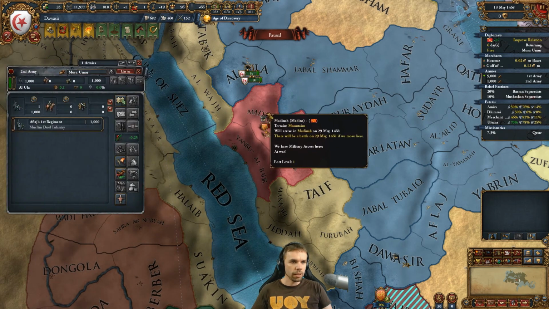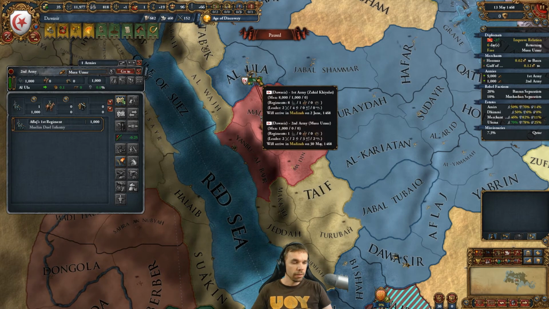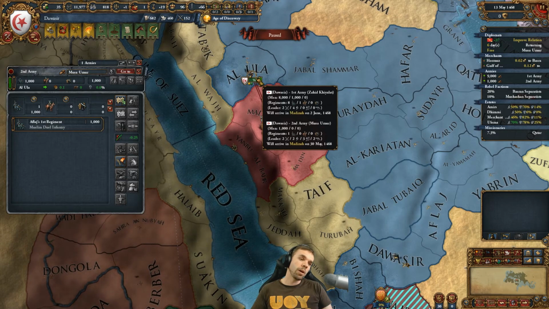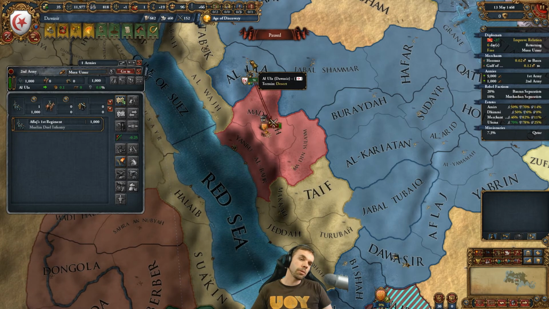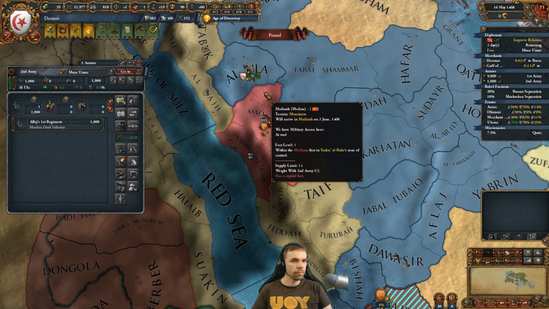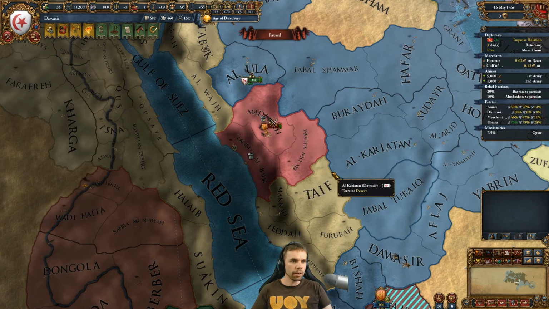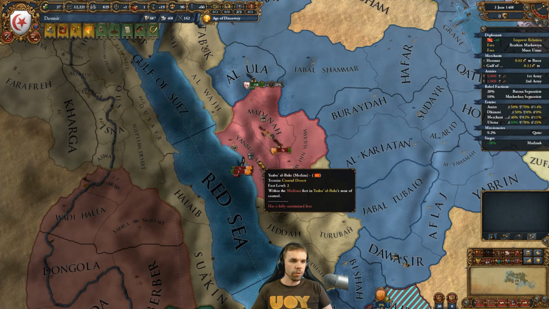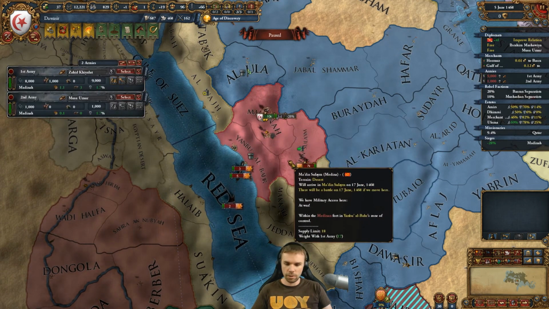Gonna wait, how many days? May is a 31 day month, so that would be 1, 2, 3 days. Now we should be arriving on the same day, and we are. Ah, shame. We're not catching. We have a real fort too. Did not know that.